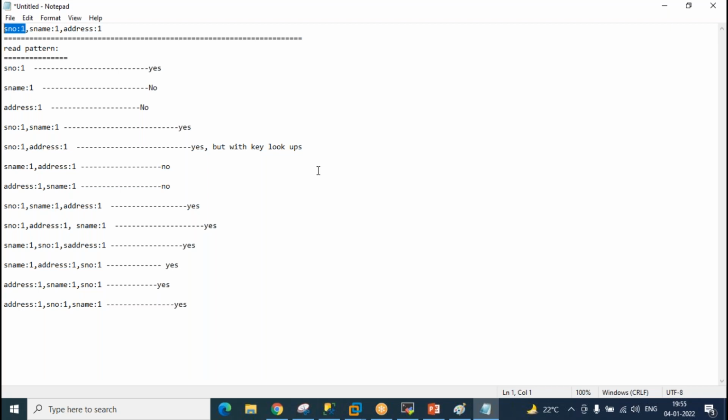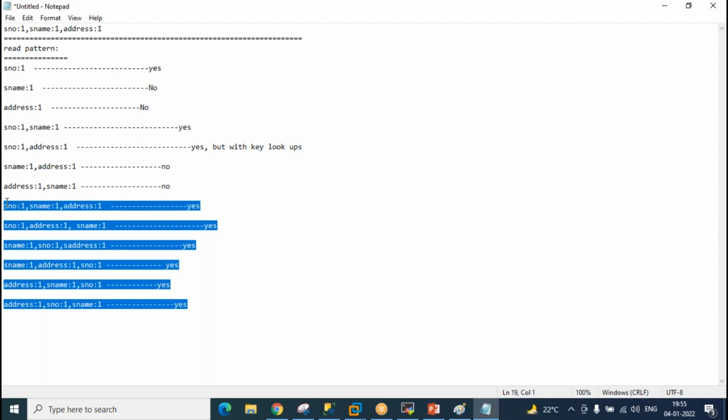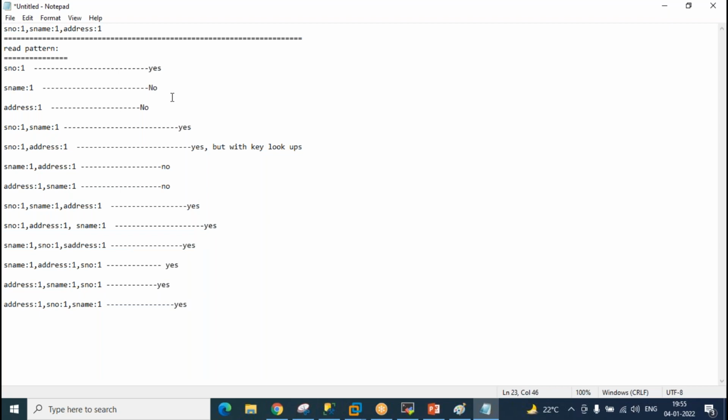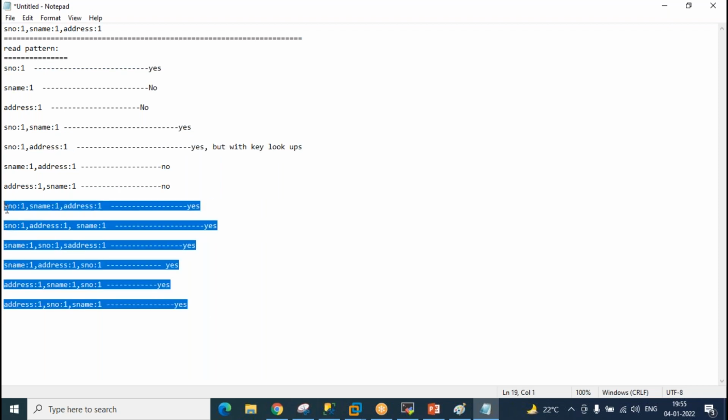That's correct. Don't go for one pattern. Try to analyze more patterns and create a common index. In this case, people can read these many patterns on 3 fields, or a single field, or 2 fields also they can read this pattern. If they read any of these patterns, the index is still absolutely good. Look at how many patterns people can read with one single index.